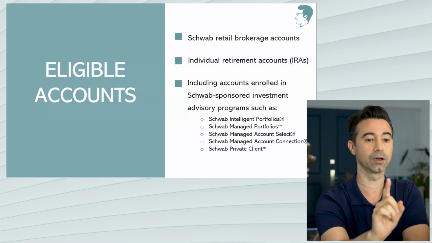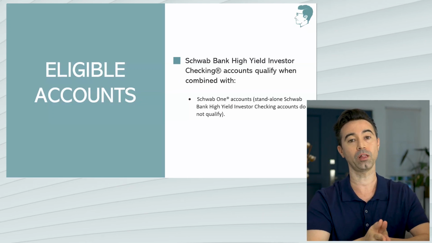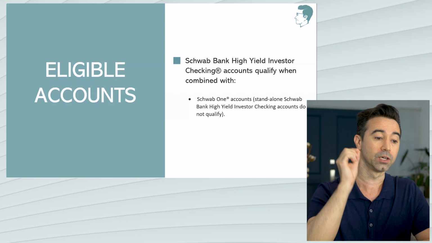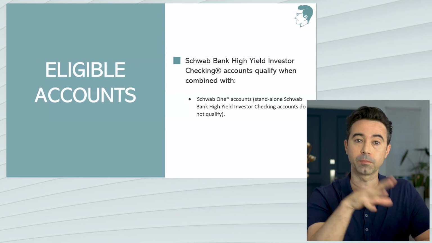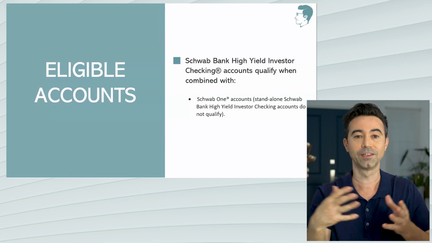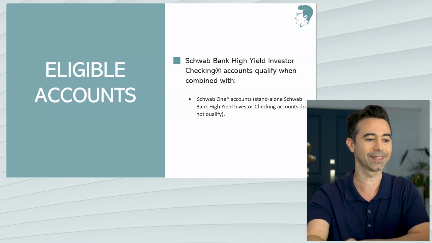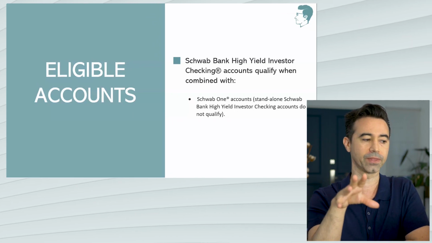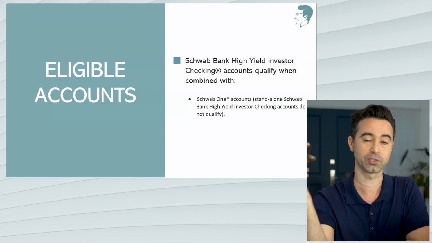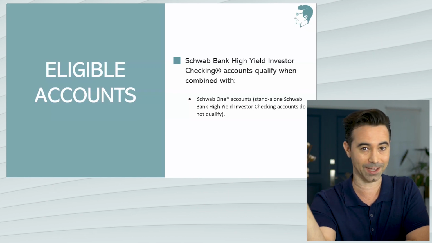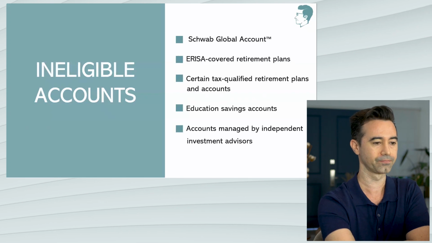So the next part is the banking services. With the Schwab banking account, here's the deal. You can actually qualify for this if you open up a Schwab High Yield Investor Checking Account, but also open up a brokerage account with it. So essentially, you're going to have some type of brokerage account, IRA account, or something like that. That's also going to link in here. And so as long as you do that, then you will be eligible to have the Schwab High Yield Checking Account, but it has to also be attached to some type of investment account as well, like the ones I just mentioned. Hopefully that makes sense.